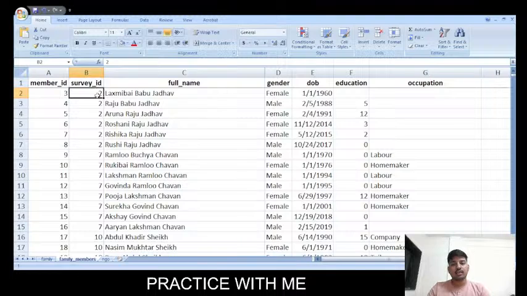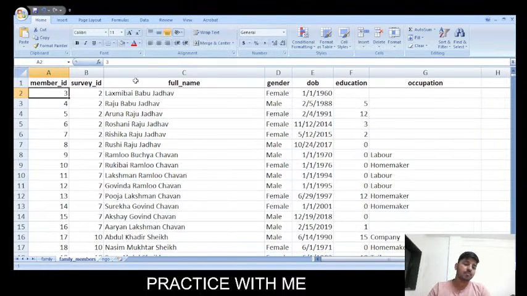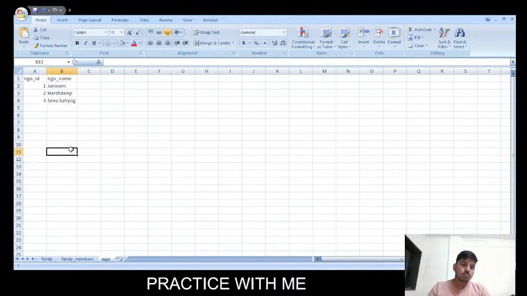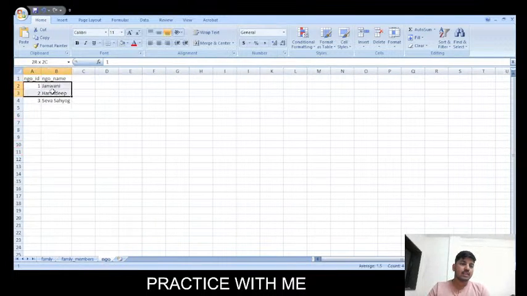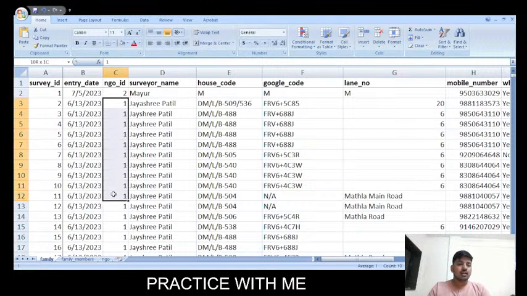It is very clear that if I want to do any data analysis, such as how many family members there are, I can do it separately. We have also created a very small table. If you see here, NGO ID, NGO name, and this very small column, they are also given an ID number, which in the first survey I have not written as a name, just given the survey ID number. Okay, is that clear?